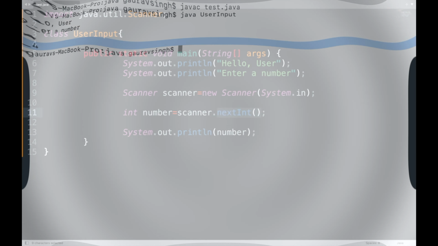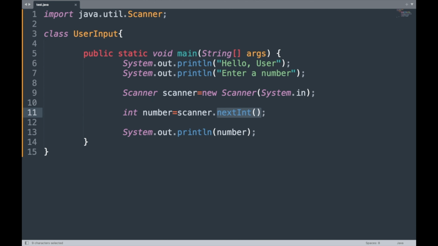All right. Now let us understand this program. And as you see, we have a few new programming constructs in this program. So first we have this import statement, then we have this scanner class object creation, right? And finally we have this nextInt method, right? For now, we will just understand the purpose of these constructs in the program, and in the later videos, we will understand them in great detail. All right. Now let us understand the purpose of this import statement in this program.